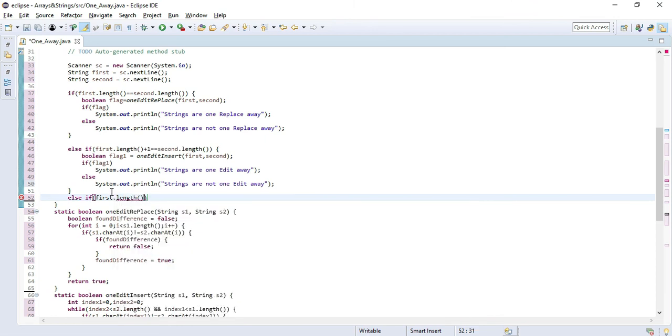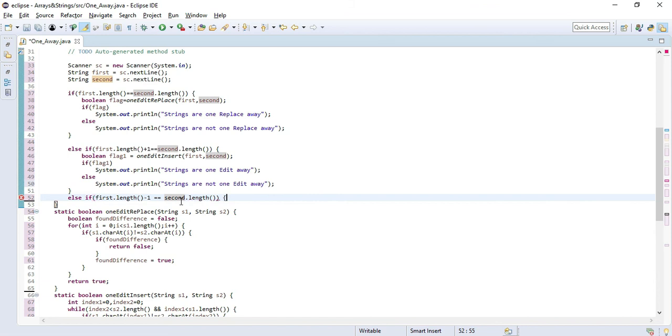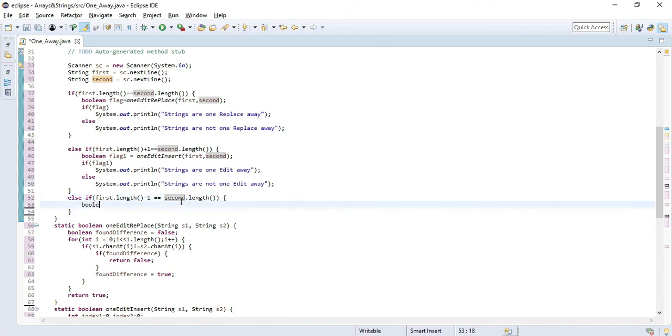Here we check if the first string has one more character than the second. We know that removal is the inverse of insertion. So we call the same function oneEditInsert. But we pass second string as our first parameter and first string as second parameter. Rest is same as the previous one.